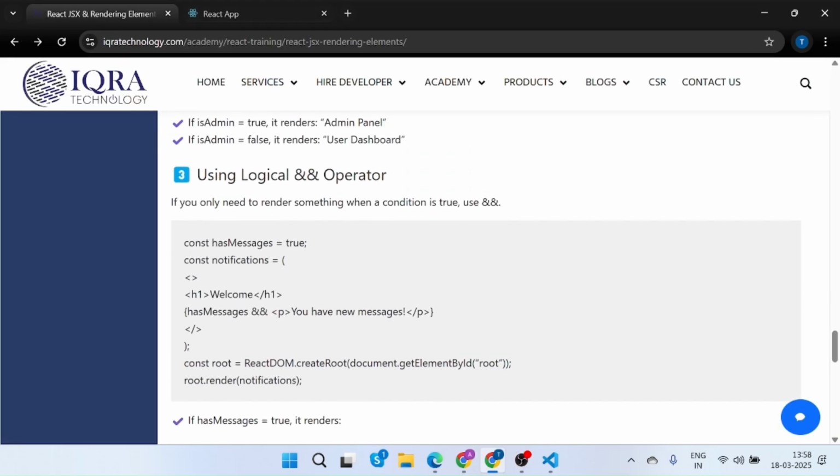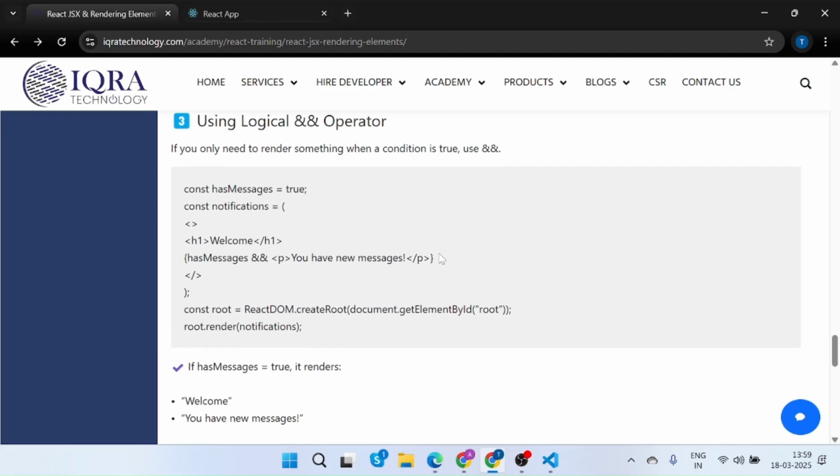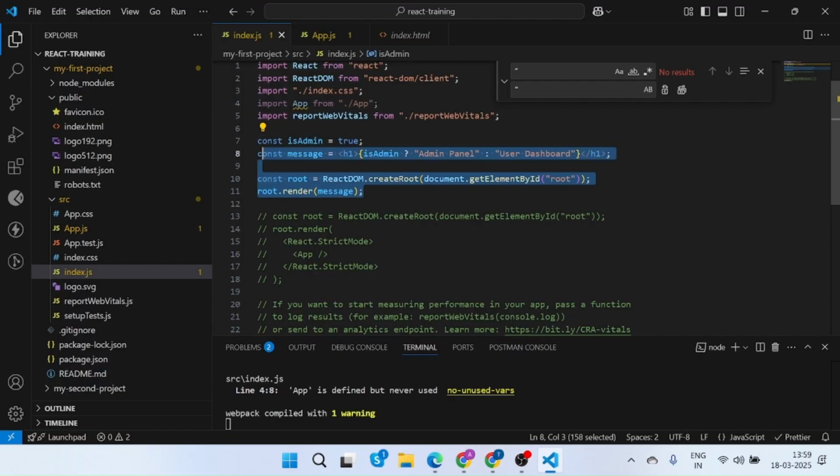Now the next is using the logical AND operator. So here we define a message before rendering. Now you can see if you only want to render something when a condition is true, use AND. So we copy this code here, paste it here.